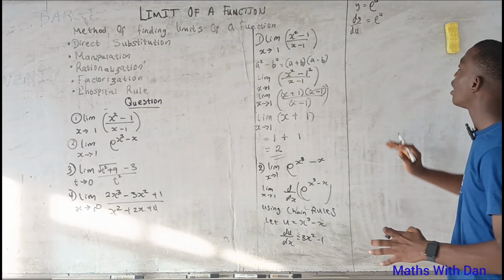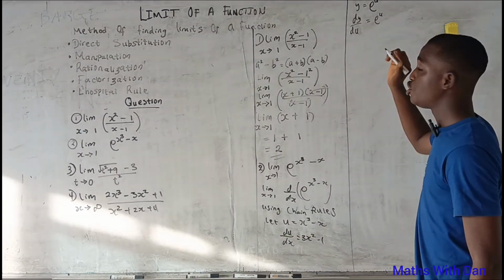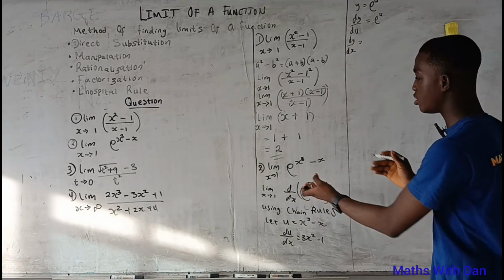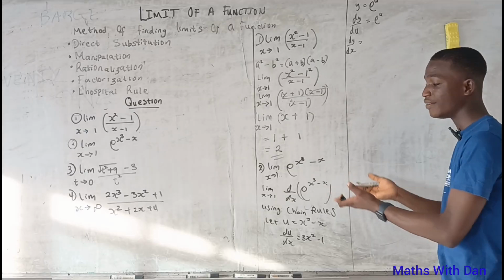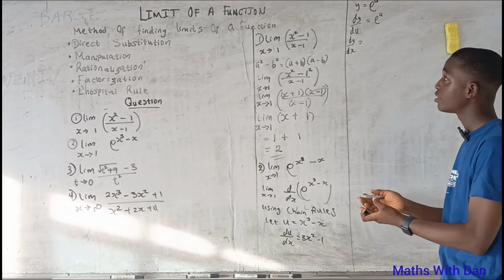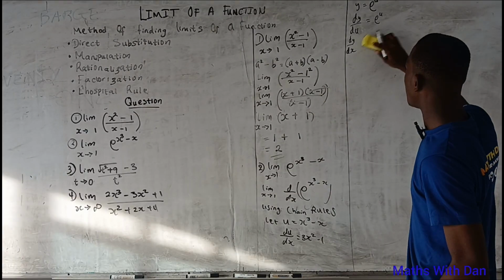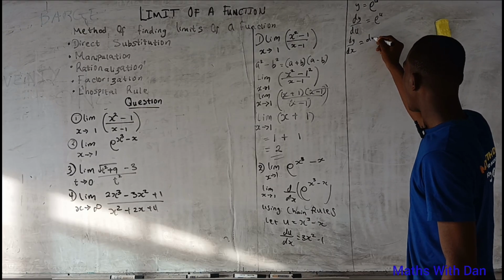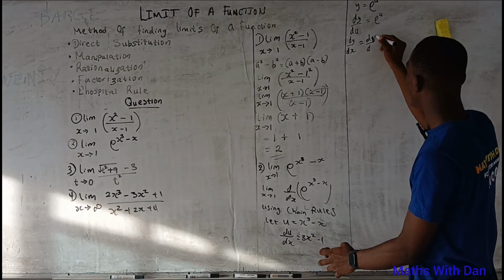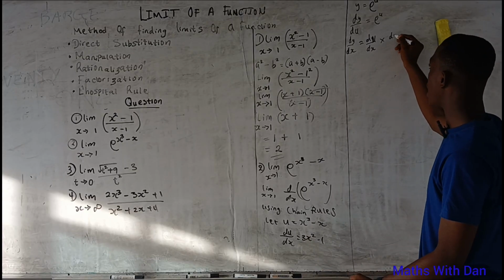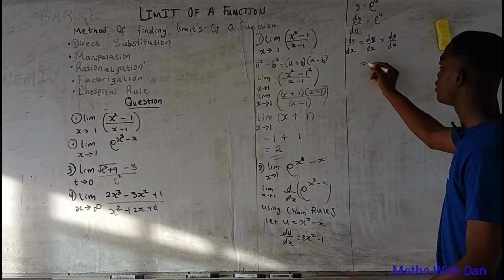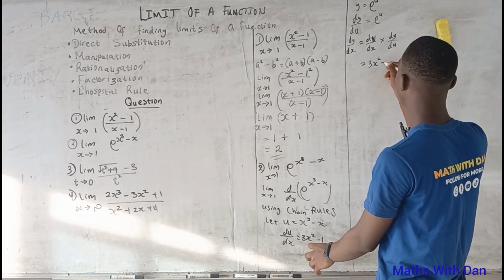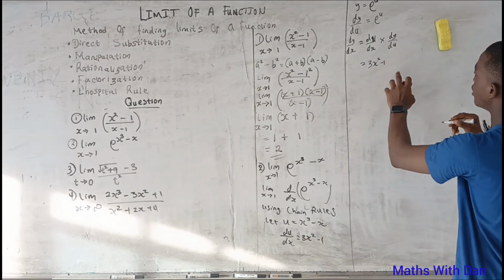Do you understand? Now we are going to use the chain rule to get dy over dx, which is still the same thing as d over dx, finding the derivative of that function. So dy over dx will be equal to du over dx times dy over du, right? So du over dx is 3x squared minus 1.